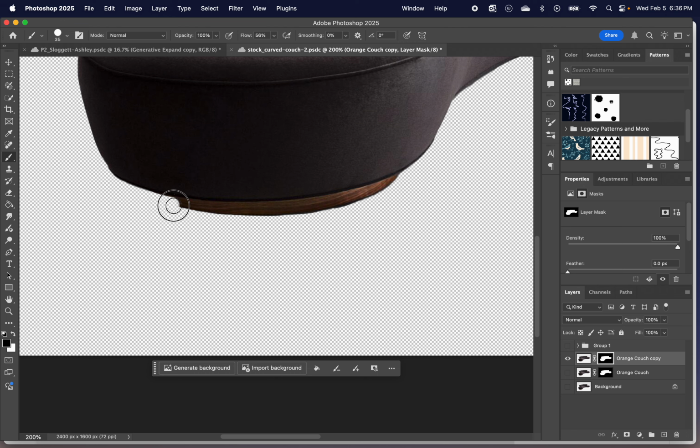Let's just get rid of the legs, okay? Yeah, paint them out. Use whatever tool. If you want to hit select and do it with a selection tool, you can do it that way. If you want to freehand it, like I am, go for it.